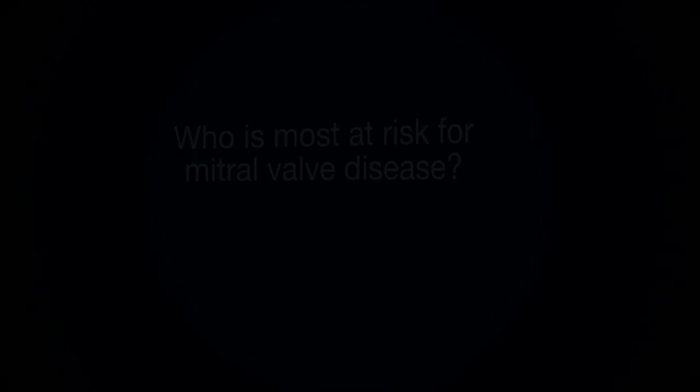The patients that are most at risk for mitral valve disease may have had a congenitally malformed valve. Since birth, they had a problem with their valve that gets worse over time. Other patients, such as those with mitral valve prolapse, have a condition where there's redundant or extra tissue to the leaflets of the mitral valve, and that causes extra stress and strain on the valve. And the cords that support the valve over time may rupture, and then that valve is regurgitant or leaky. Also, patients that have had rheumatic fever can end up with a stiff or stenotic valve because those valve leaflets get thick, and the valve therefore can't open very easily.